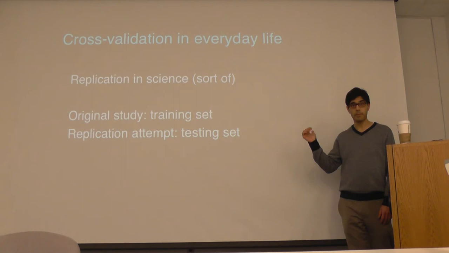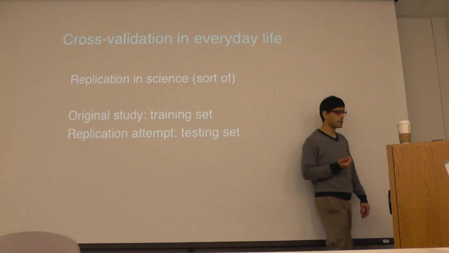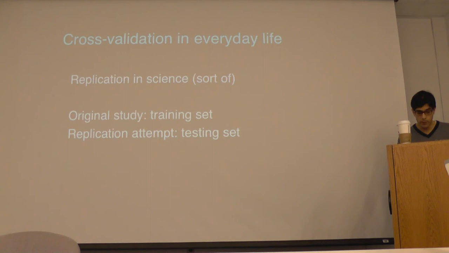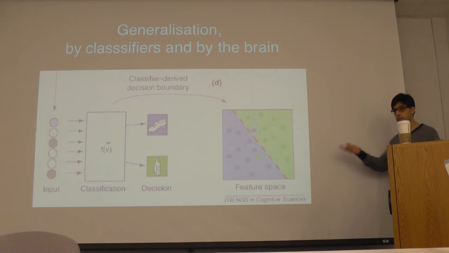Cross-validation might sound like a very abstract concept, and the generalization of a classifier might sound like a very abstract concept, but it's really just making sure that some underlying regularity that you think you've found really is an underlying regularity. We looked at this picture before, but you might see it with slightly new eyes now. If you really have found an underlying regularity, then when new stuff comes along, you're going to do well. You will have found something that's true in general.